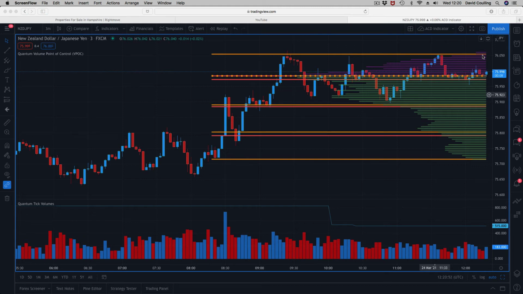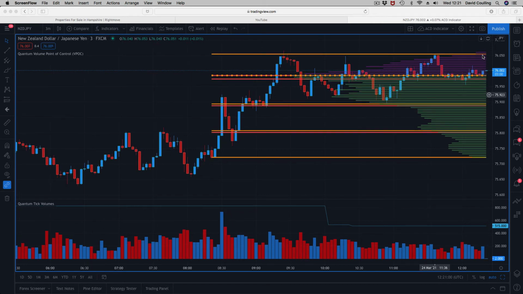So the other aspect to the whole business of using the volume point of control indicator and what it reveals is, first of all, this histogram, and you think, okay, fine, well, that's awfully interesting. Well, how do we use it as a trader? And that's really where we come into using the indicator across multiple time frames.